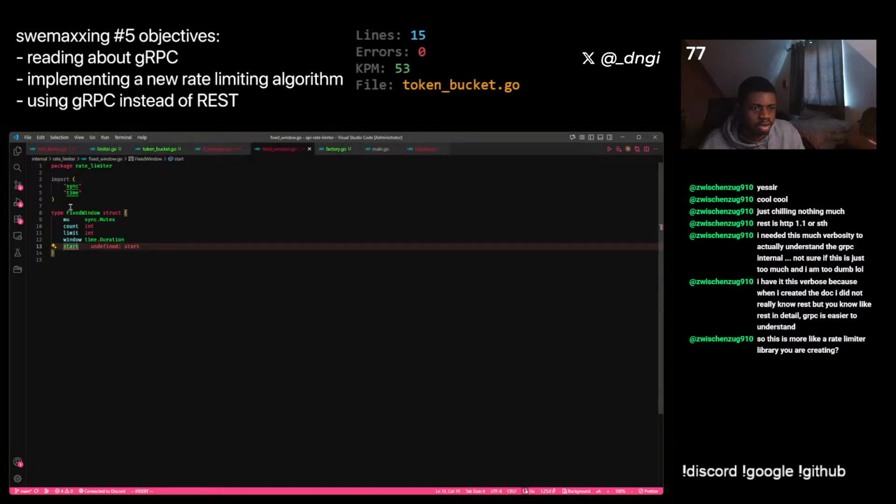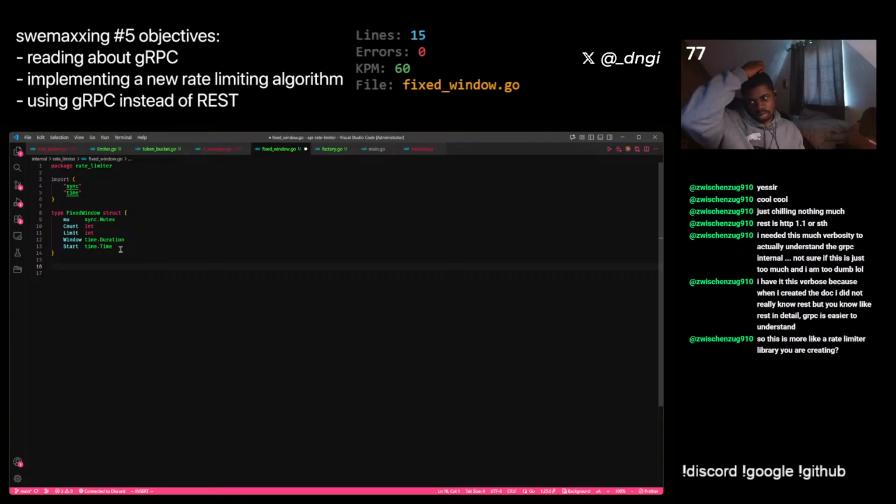Yeah, I think I should make these capital too. Counts, limits, so I can actually access them. Start, and start will be time dot time. Awesome. Okay, so beyond this, we need our constructor.